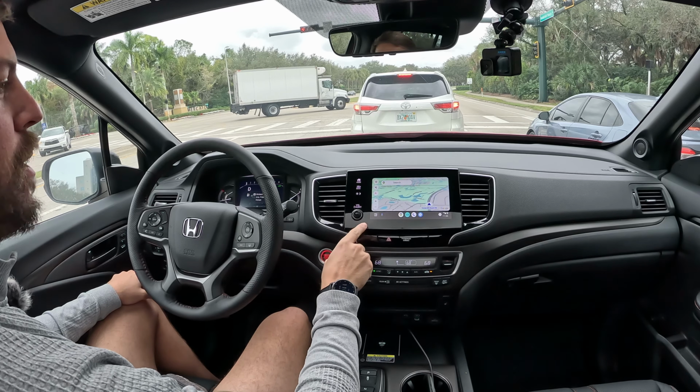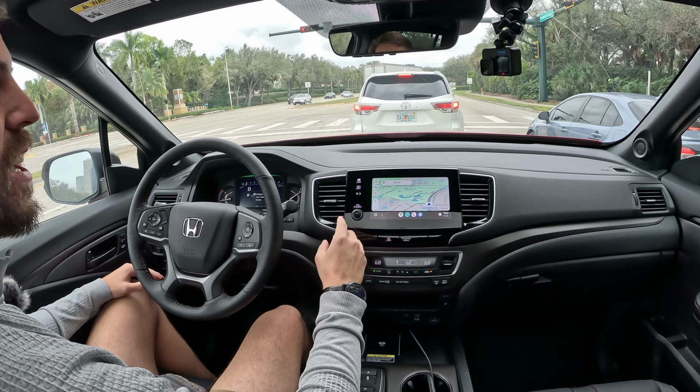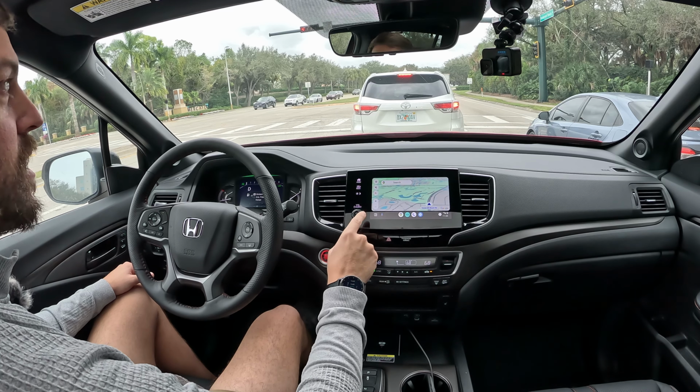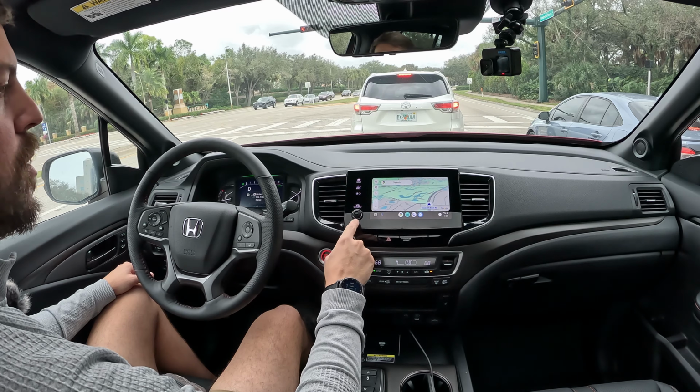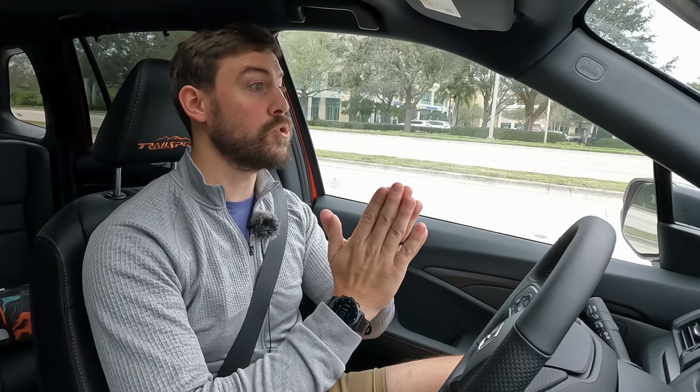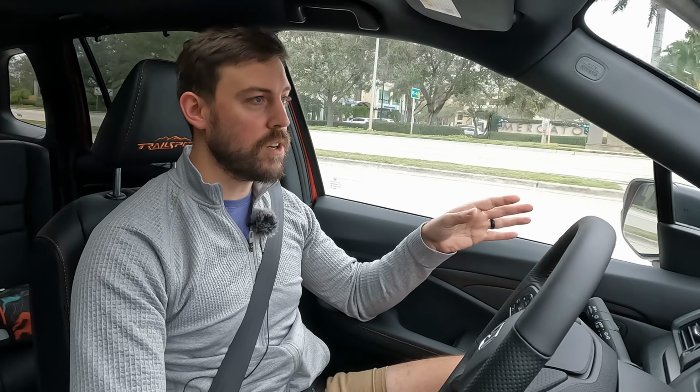I guess, okay, there's one thing that annoys me in here out of all the things. It is the lack of a seeking button like we have on the Civic and so many other products, the CR-V. There's no button on here for me to go to the next channel, the next preset. So that's a little bit annoying. Outside of that, in terms of how the car drives though, there's nothing weird going on. The 9-speed is serviceable. It's kind of slow, but it's smooth and it gets the job done.